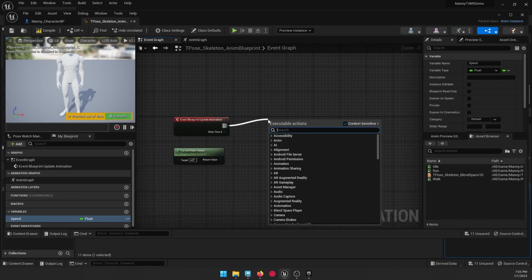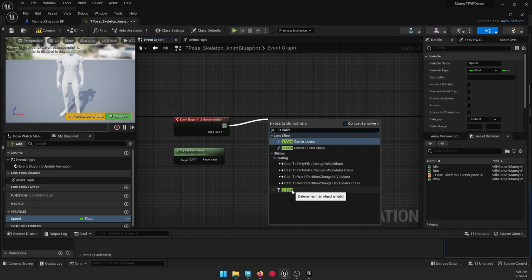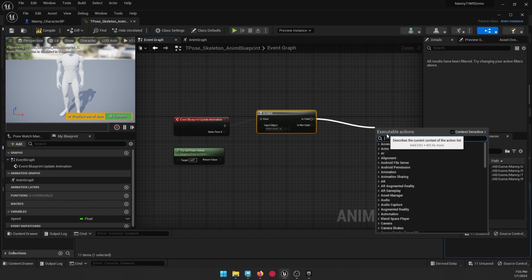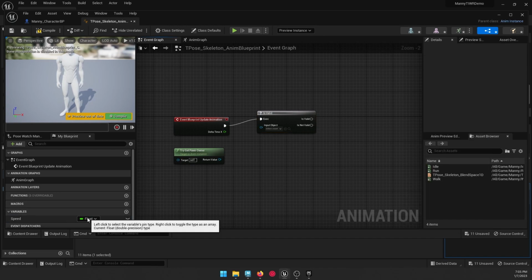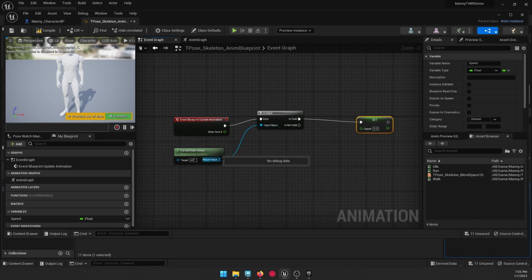We're going to drag this out. We're going to ask it, is it valid? If it is valid, we're going to set our speed. From here, we're going to return the value.